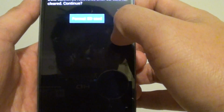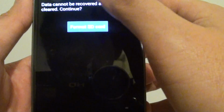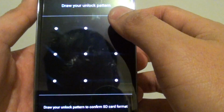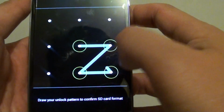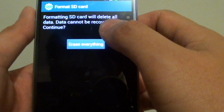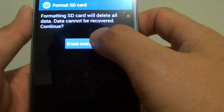So basically, data cannot be recovered after the SD card is cleared. Do you want to continue? If you're happy to proceed with the format, simply tap on the format SD card button here. Okay, so it asks you to draw an unlock pattern, so I'm just going to draw my unlock pattern. Now you have the option again to confirm if you want to proceed, so tap on erase everything.